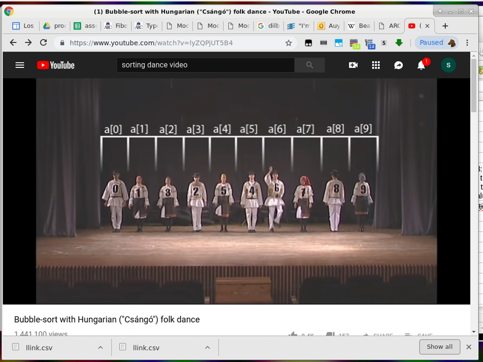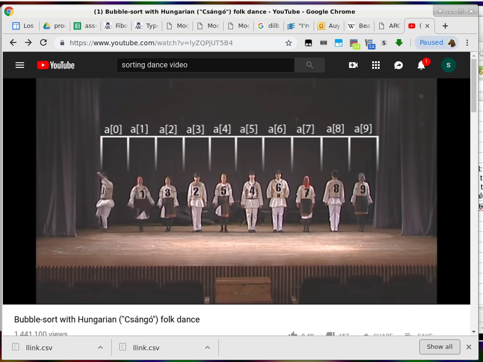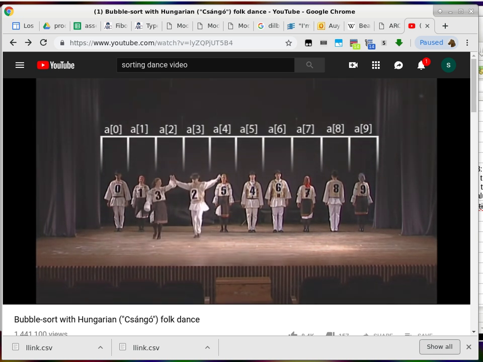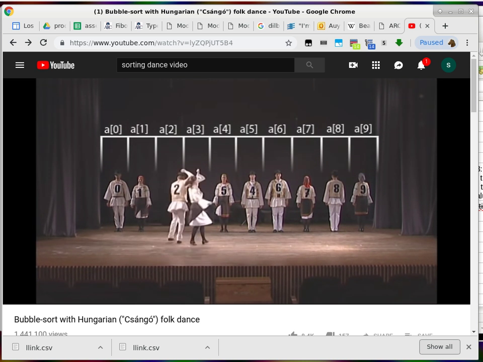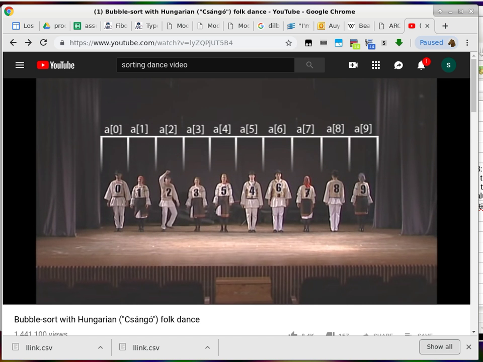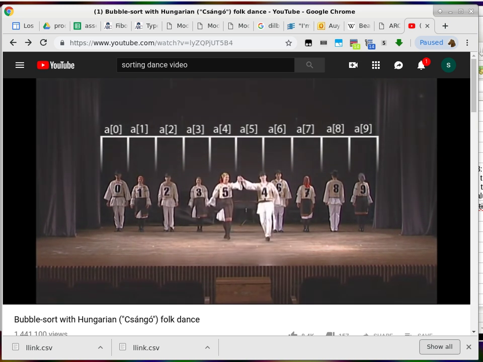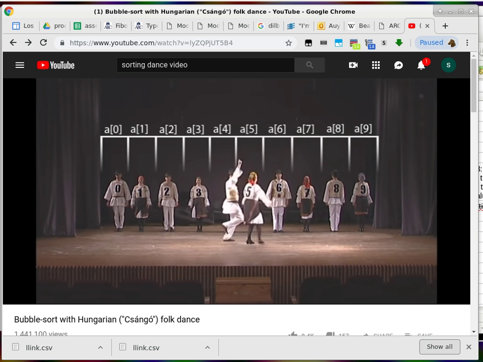Why don't they do bubble sort like, they go all the way to the right and then they start over from the left? Why don't they go all the way to the right and then back to the left and keep going? Well, they don't have to go all the way because you can see the people who have turned their back, those are done already. So they are not even being compared. So this time they will only compare up to these two guys, up to this guy, because the ones who have turned their back means they're already in place. They are already at the right place. There's no need to compare those anymore. It's not intuitive.